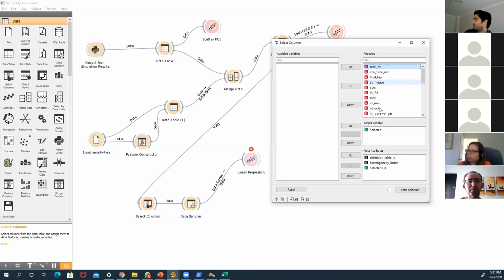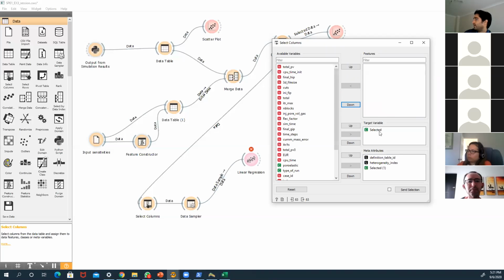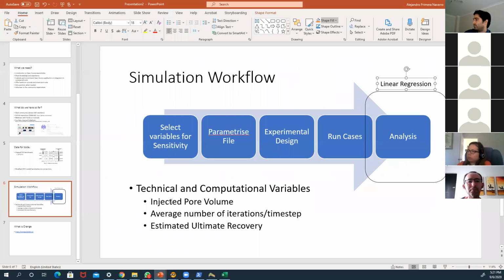So first we have to put what the features are, and we have to put what the target variable is. As I mentioned in the presentation, for the target variable, the things that I want to show are injected per volume, average number of iterations per time step, and estimated ultimate recovery.